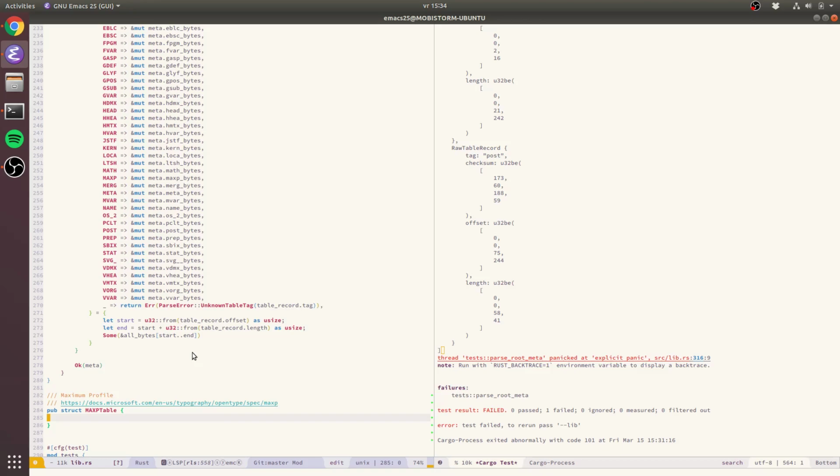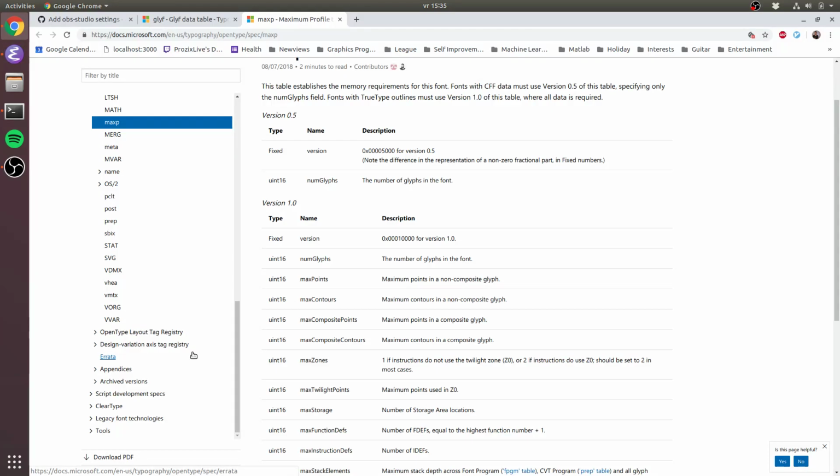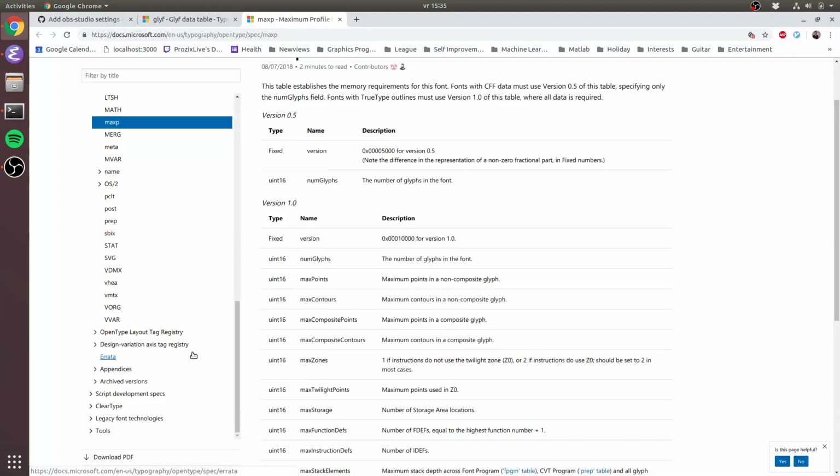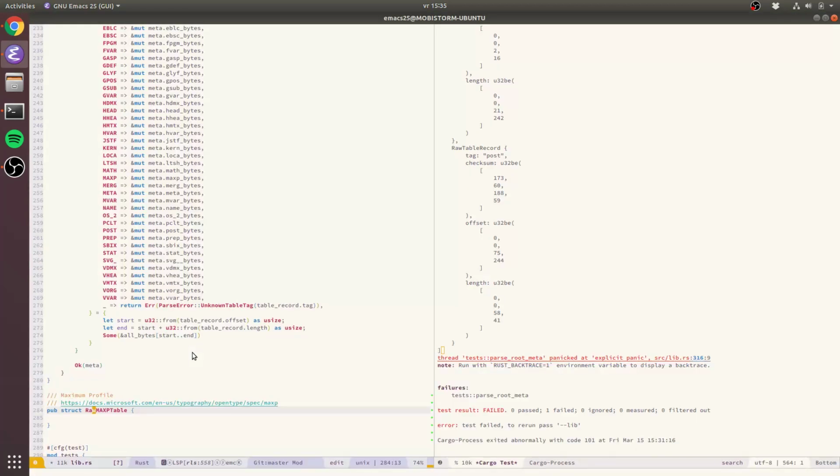So we're gonna make a raw max p table. Okay, what are we gonna do?